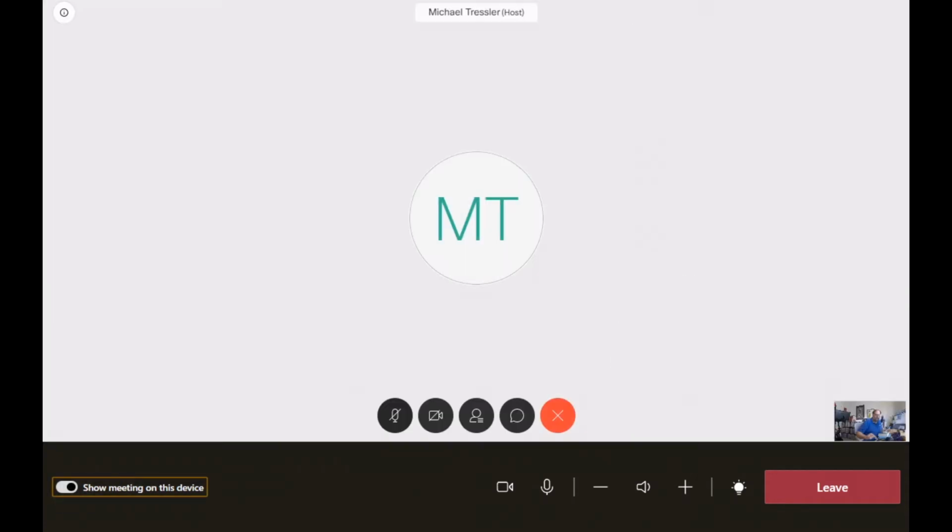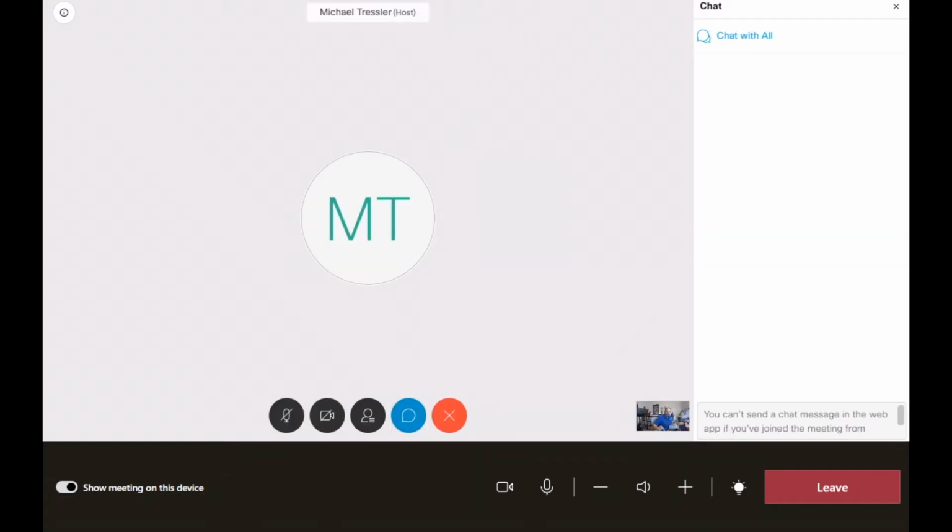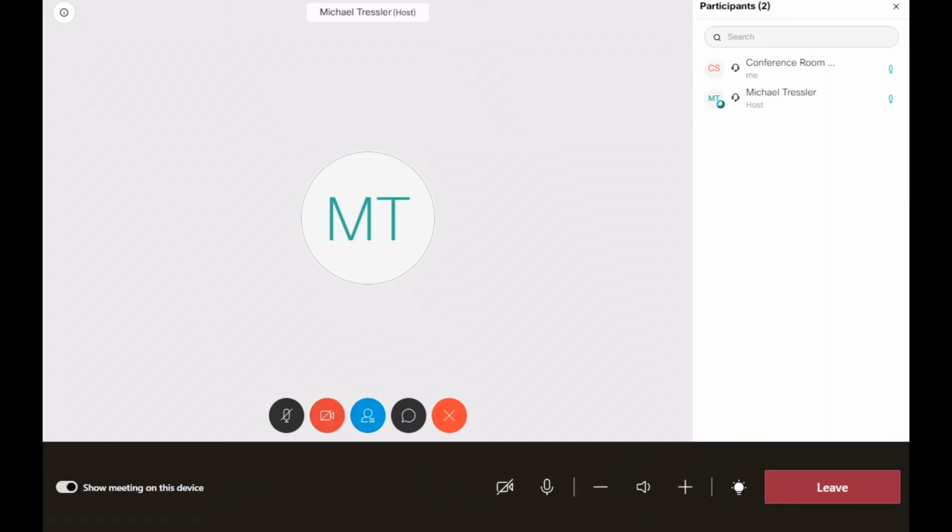So you click this button and then you're able to put in some things. Now chat doesn't work. See, there's a message down here. You can't send a chat message in the web app if you join the meeting from Microsoft Teams. We can invite someone else if we had somebody, and keep in mind we're on the Webex app now, so we're within the Webex world. We have left Microsoft Teams land, so I'd have to search for somebody in my Webex world. And then we can enable and disable cameras and things like that. That's a meeting join, how that looks.